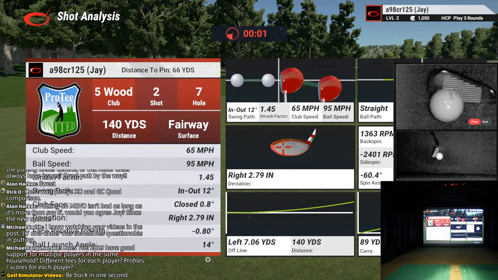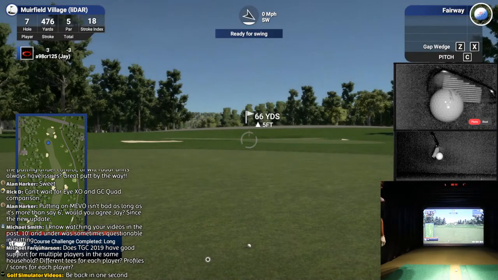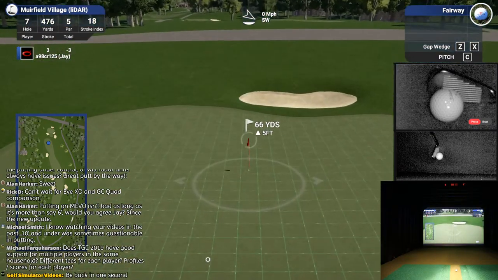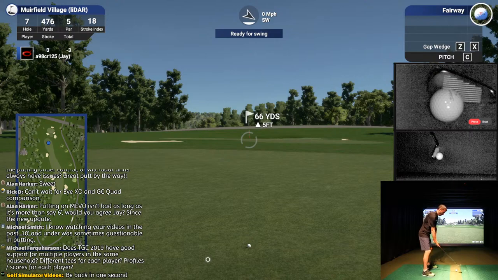And that's been my club lately, those longer irons, 5, 6, really have been helping me out on the course. Now I have to see what I can do with my wedge here. One close, 66 yards. We're in the fairway at least.